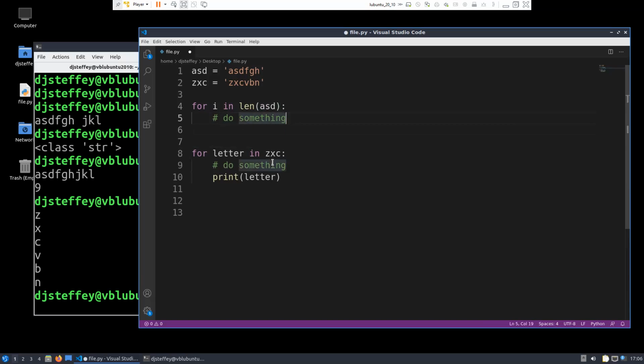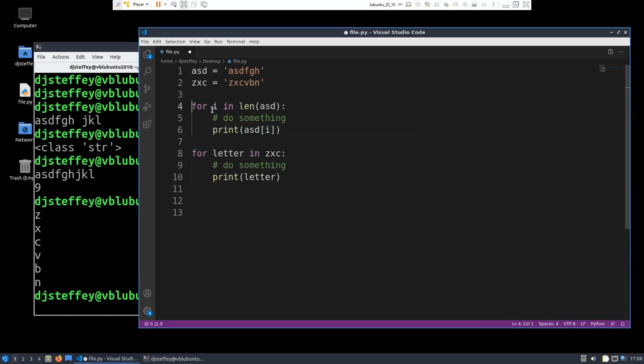This is just a loop like we used last week, except here we're using indices. Here it's referencing the letters directly, and here it's referencing an index. I use i. Again, you can use whatever name you want for this variable. I like using i. And so how do we access each individual letter? We have to use the string name, and then inside the brackets, it's which character we want to access.